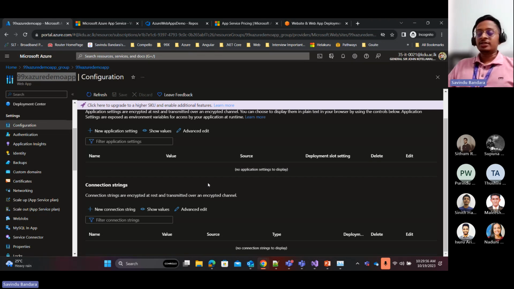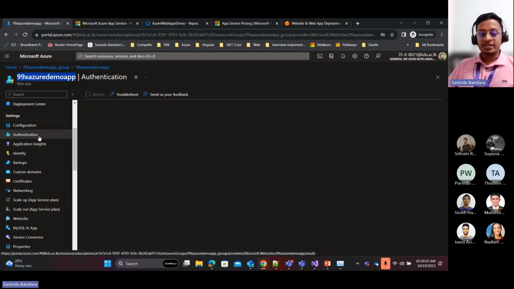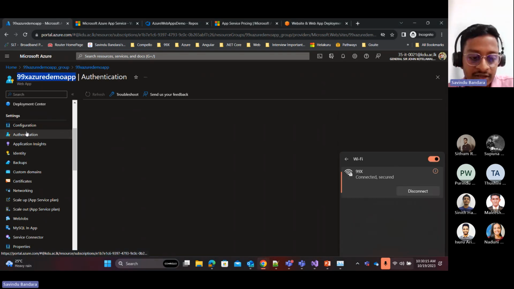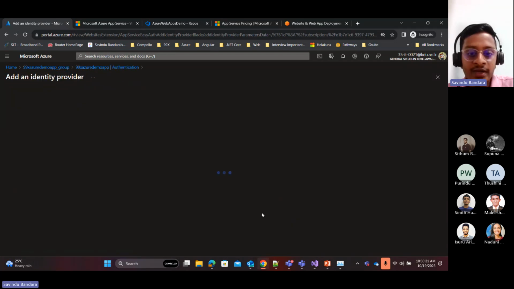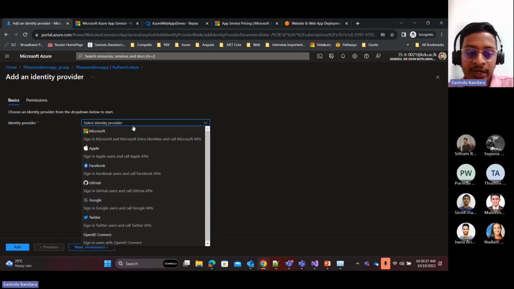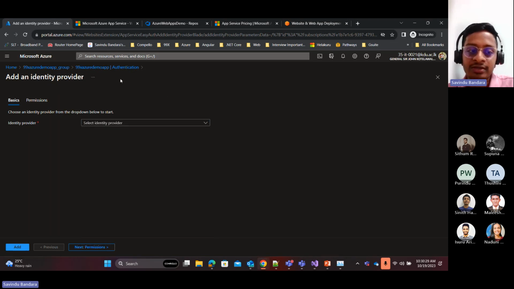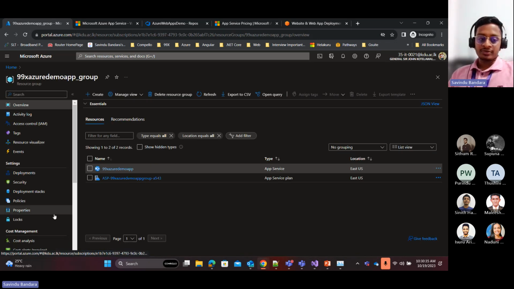Azure key. There is a service called Azure Key Vault, so you can directly link these key vault configurations here as well. And this is the authentication part that I have mentioned in this slide. From here, this is still loading. I don't know why this is taking this much time. Yeah, so you can see at this identity provider, you can integrate Google, Twitter, OpenID, Apple, Facebook, likewise, so that with just a few clicks you will be able to integrate those.